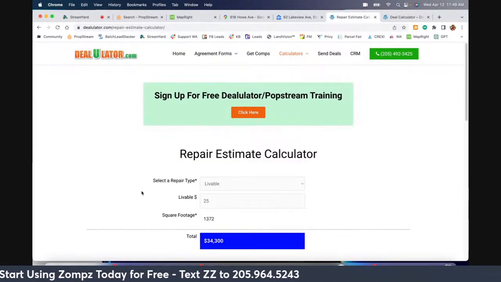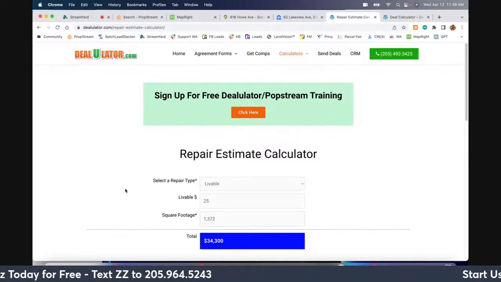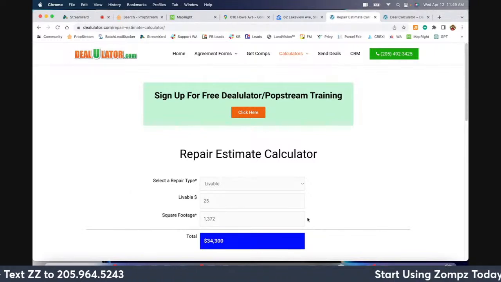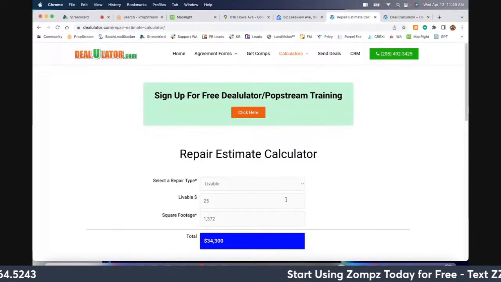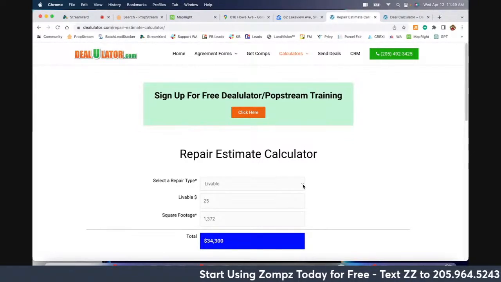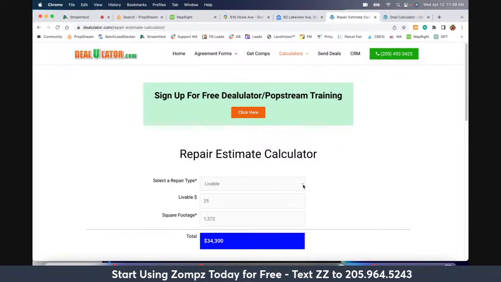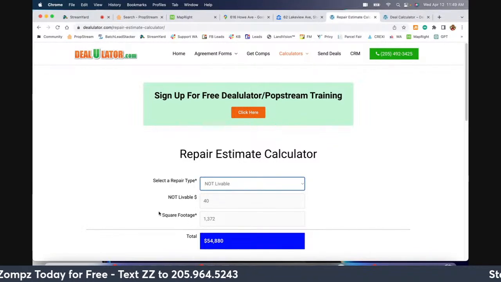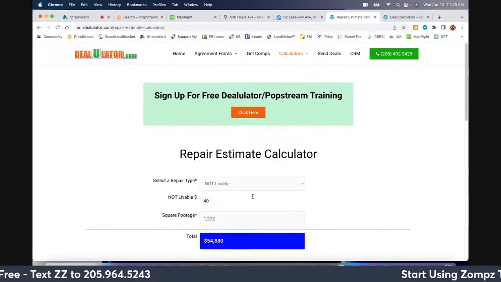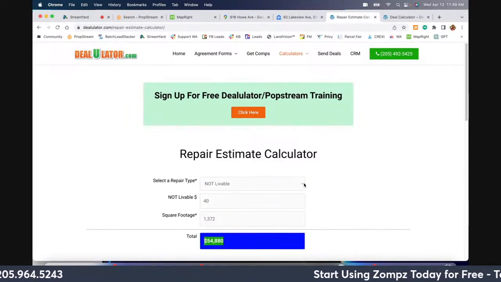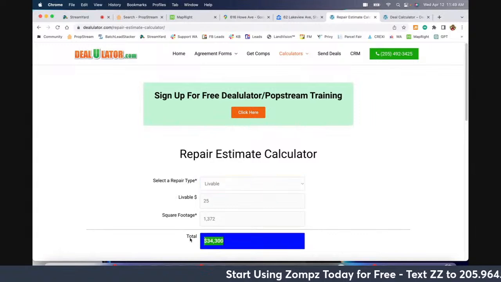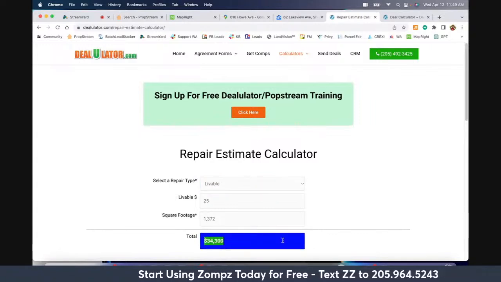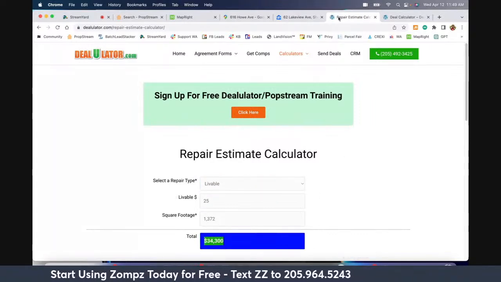The rule of thumb here, and this is just a generalization, is that if it's livable, we'll multiply the square footage times $25 to get the repair estimate. If it's not livable, times $40. Now, some markets will change that. So I'm basically going to round this up to 55 for not livable, and for livable, round it up to 35. I normally round up to the nearest 5 or nearest 0.